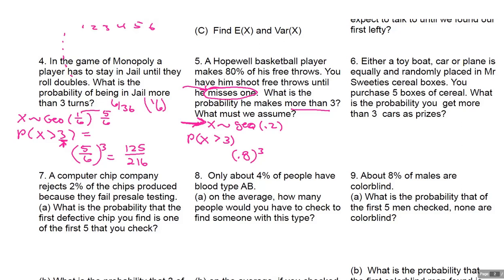So, back to the first page, what do P and Q represent? P represents the probability of success, right? Don't think of that as being good or bad. Think of P as the probability of the thing you're interested in. Technically, Q stands for the probability of failure, but again, that has negative connotations. It doesn't have anything to do with missing or making. It has to do with not being interested in it.